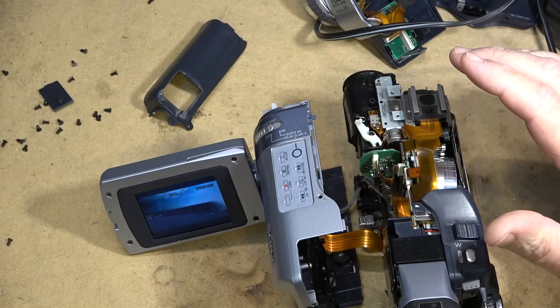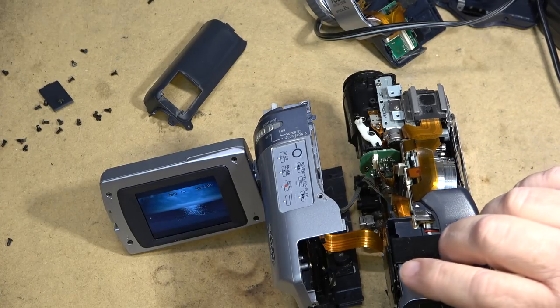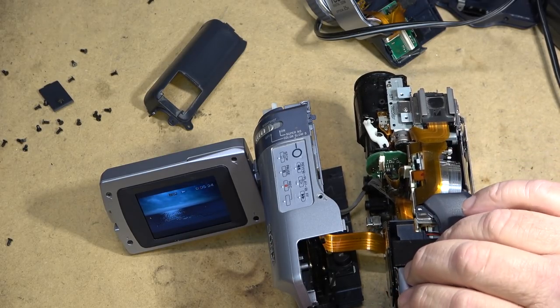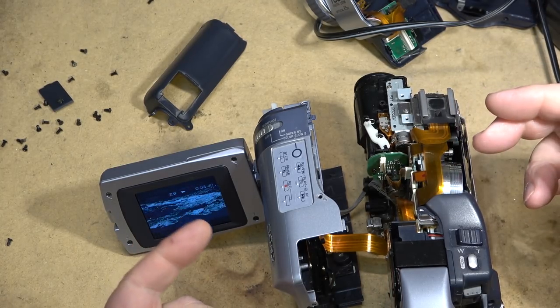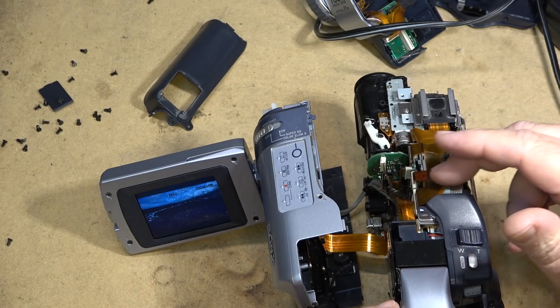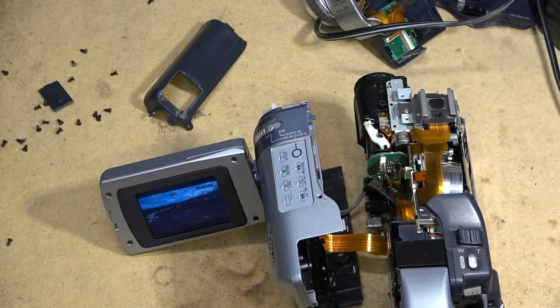I thought that was a bad design because if you got dirt, the big problem with those ones was the same problem that happens here with these viewfinders: you get dirt in around among the hinge, and the flex cable is rubbing against just dirt, a grain of sand or so that gets on here, and every time you open and close it, it rubs. Eventually it breaks it, and then you have problems. You have to change the keypad, which you can't get anymore. So I thought those ones were kind of a dumb design, the ones that had those. I'm talking like the TRV720 and the TRV110. I thought those were bad in that respect. That was a point of failure, was that ribbon cable.